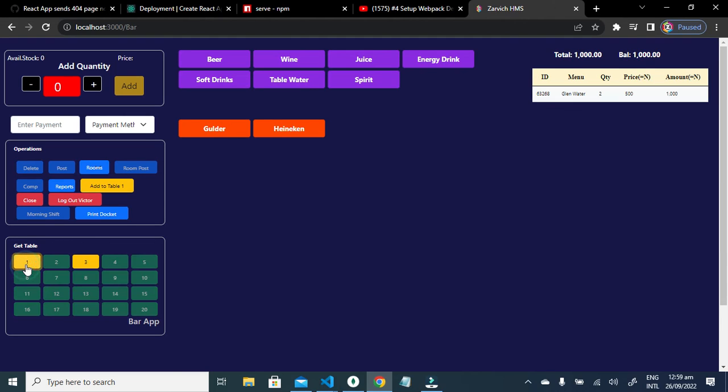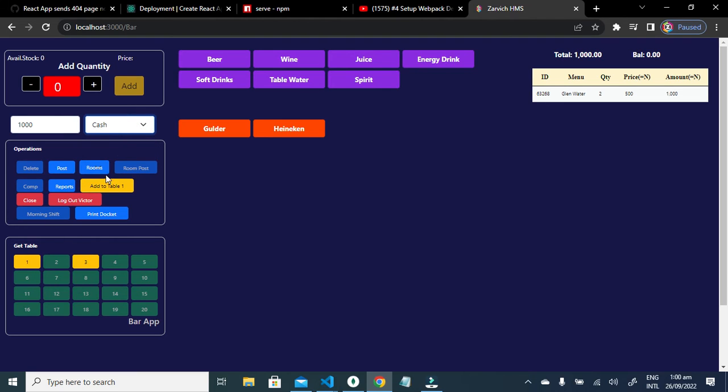Now when it's payment time, you call up the table. Are you posting it to room? We have rooms here. Are you collecting payments directly for it? There are payment options here. So now let's say we're collecting payment. The amount for this drink is 1,000 naira, and the payment method, let's say this person pays cash.